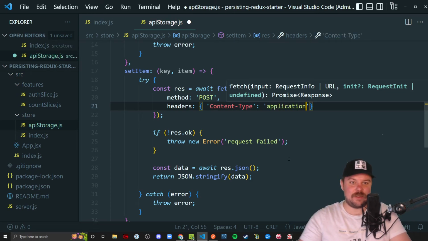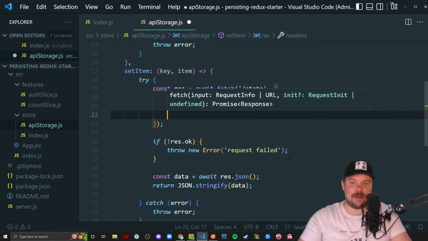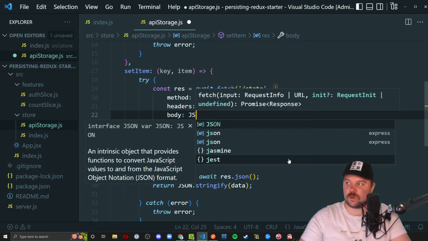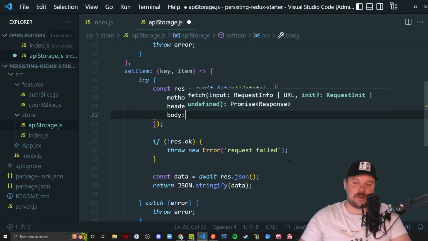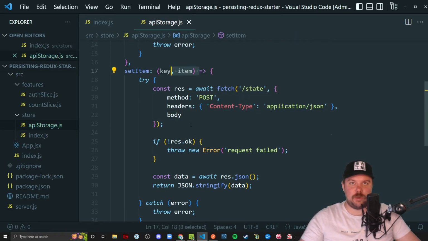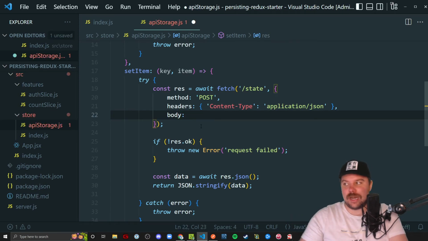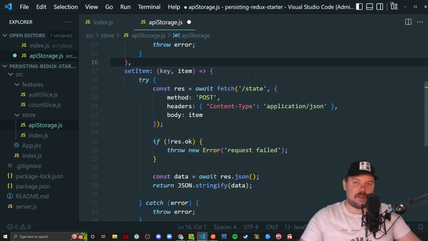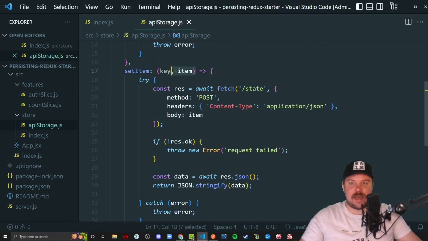I don't think a single thing has gone right in these videos the first time around, but you know what, folks? That's fine. That's just how things work, right? And I also learned this the hard way, that the state it gives you, aka the item to be set to whatever storage you're using, is also already serialized, so I do not need to JSON stringify this item argument, because it's already serialized to be stored somewhere in some form or fashion, right? So there we go. We have sent that to our server.